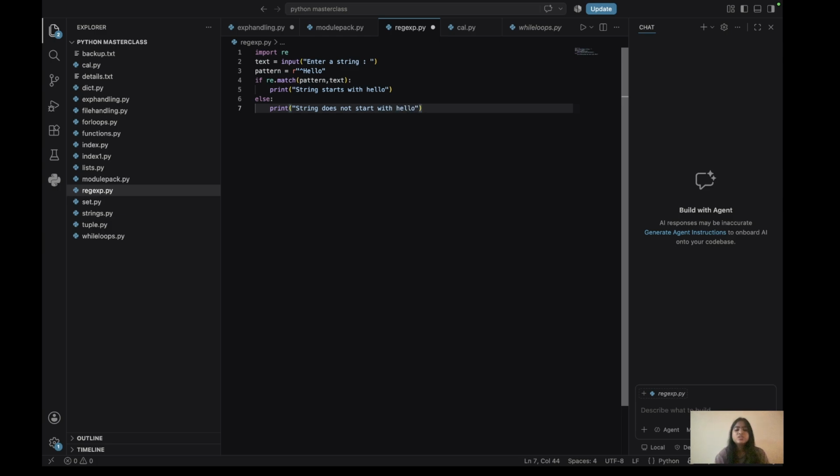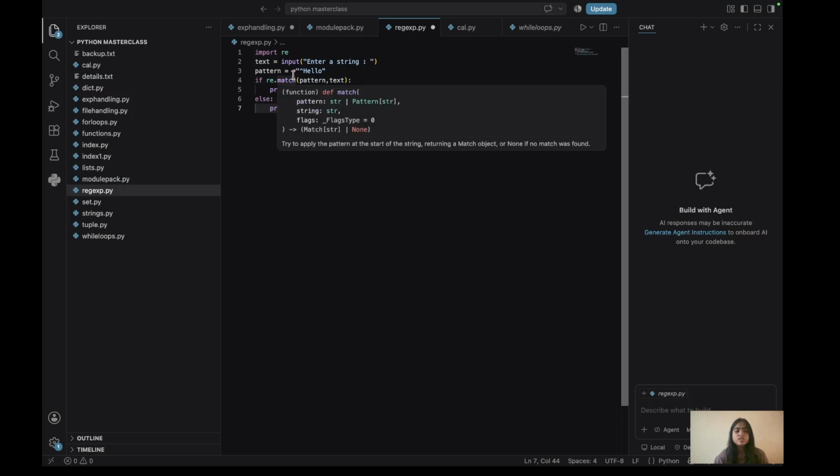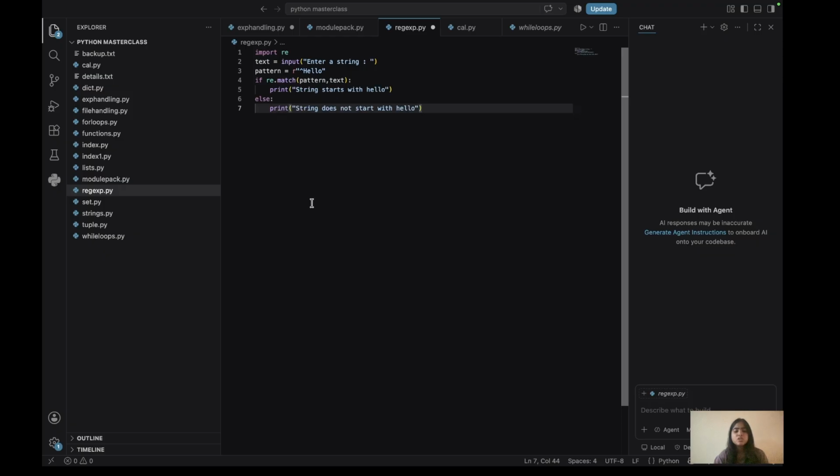Here I'll explain the code. First we need to import the re module because Python stores all these regular expression functions inside it. Then we will take the input from the user. Then this is our regular expression. Here r means a raw string, so backslashes are treated literally.